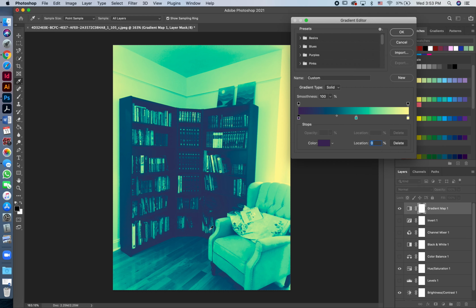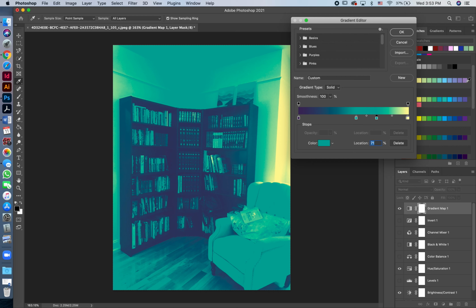And so that's how you can use a gradient map to assign your lights to be one color and your darks to be another color and your midtone to be a third color. I wouldn't get too much more advanced on that, but you can introduce as many colors as you want. And it will mathematically change it for you.